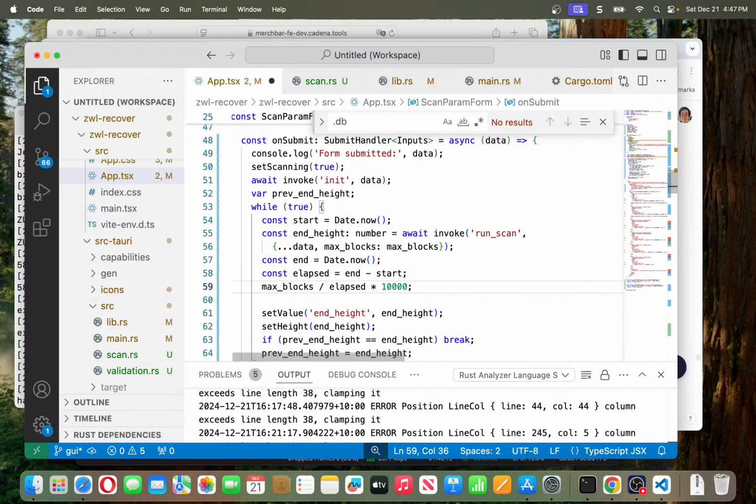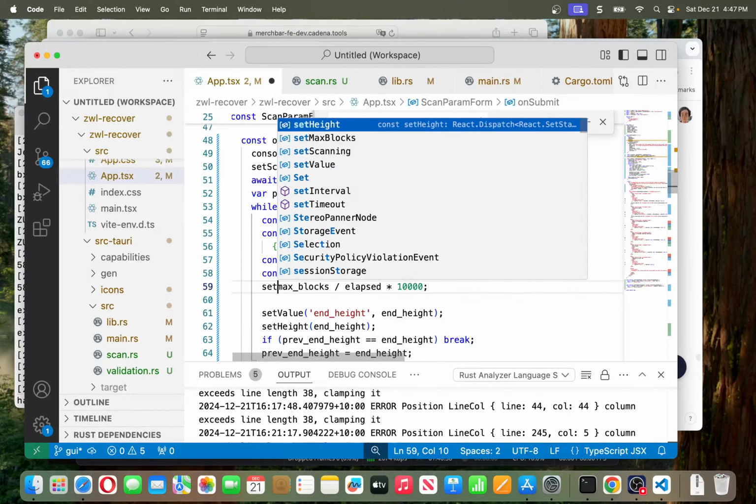So either that or the address. So if elapsed is lower than 10,000, we are multiplying by something that is greater than 1. So we're increasing max blocks. That should be good then. Max blocks set.